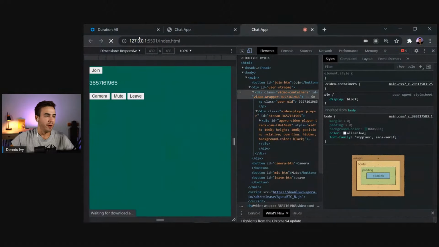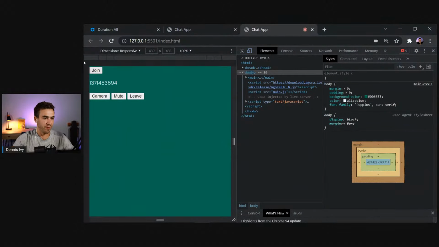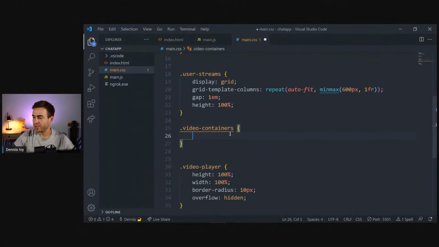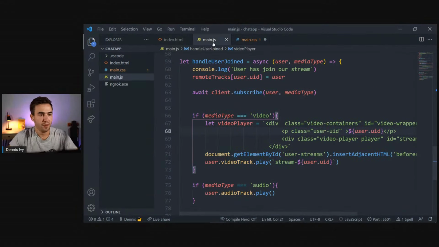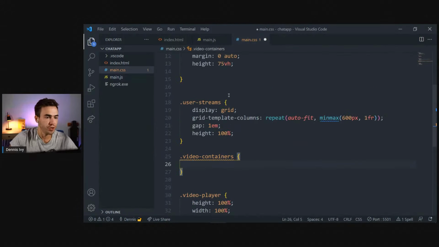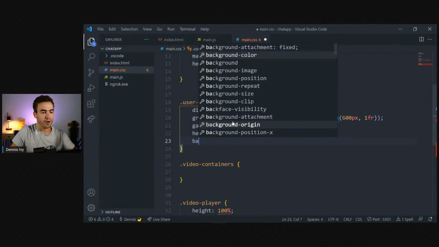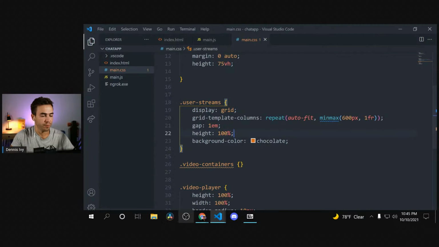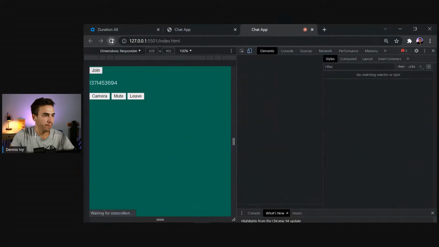And I know it's one of the parent elements that I'm not resizing, because if I manually resize it, like just add in a number to it or a pixel size to it, it'll work. Okay. So it's all in user streams. User streams height is 100%. Let's just give this a background color so we can see. I know part of it is the zoom. Okay.